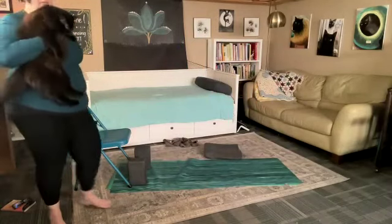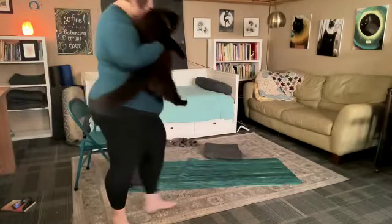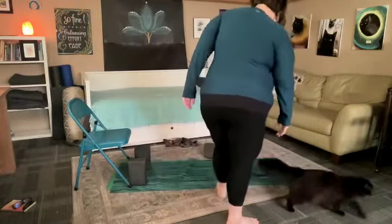This kitty is trying to eat the plants. It's not good. This is Luna, the Halloween cat.